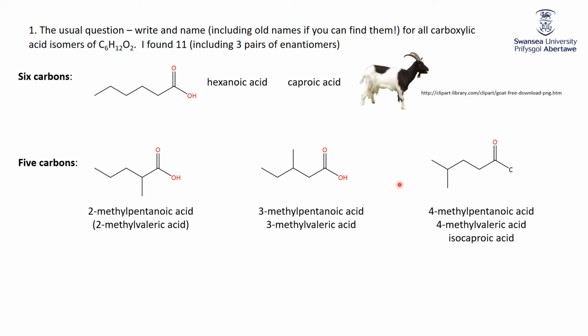Always, of course, need to be on the lookout for stereogenic or chiral carbons. All of the ones here have got, of course, at least 2 hydrogens on, 2 hydrogens, 2 hydrogens, 2 hydrogens. This carbon's got 2 methyl groups. However, we have both in the 2-methyl at the 2 position and the 3-methyl at the 3 position chiral carbons. Here you've got the methyl, the acid group, a propyl group, and a hydrogen.